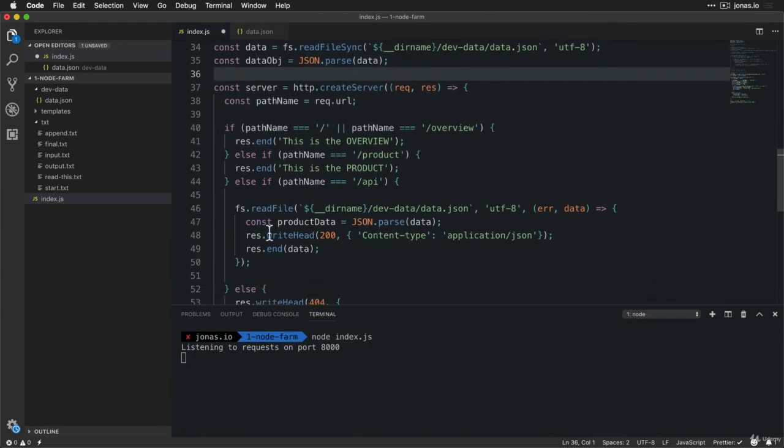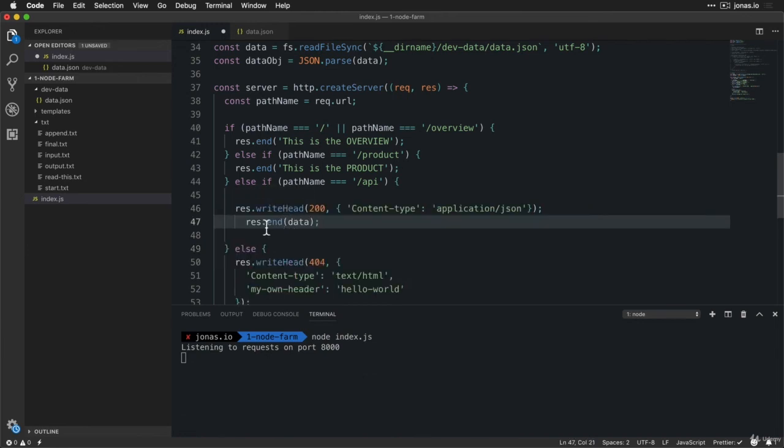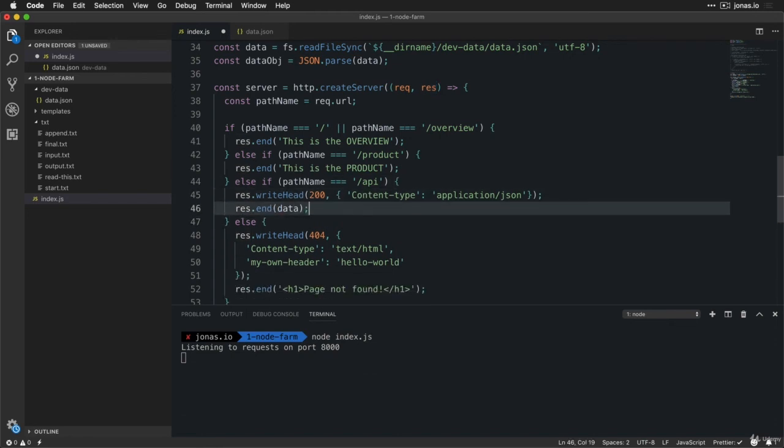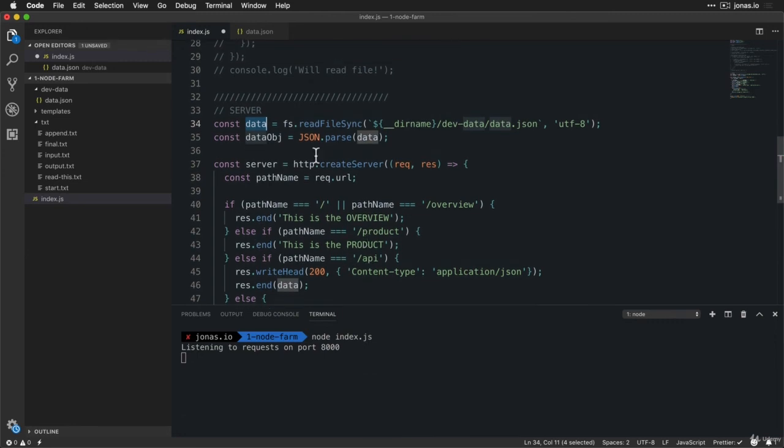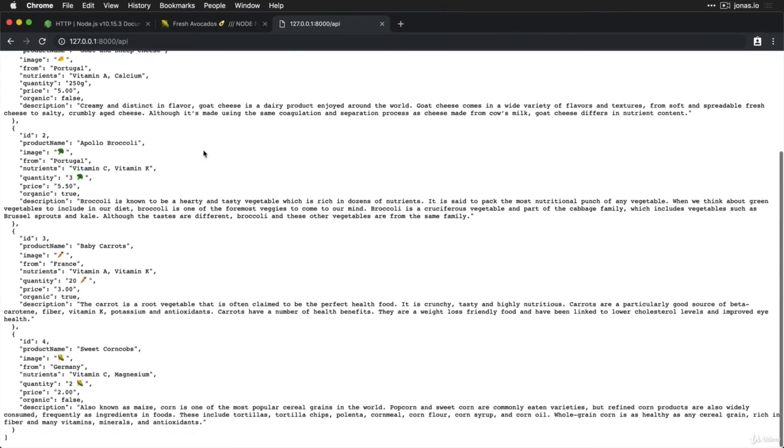And so what we're going to do here is to not read this file each time that there is a request, and instead simply send back the data that we have now in our top level code. Okay, so this data here now comes from here because, of course, this code in the callback function has access to the top level code because of the scope chain, right? So canceling, running again, and just to prove you that it still works. And it does.